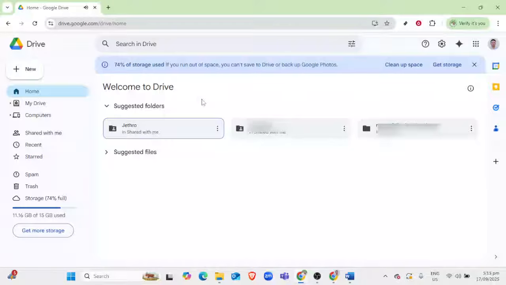In today's video, I'm going to teach you how to clear storage space on Google Drive using your PC. If you've been struggling to manage your digital clutter, this guide is perfect for you. We'll take a closer look at a few simple steps that will help you free up space and optimize your Google Drive experience.